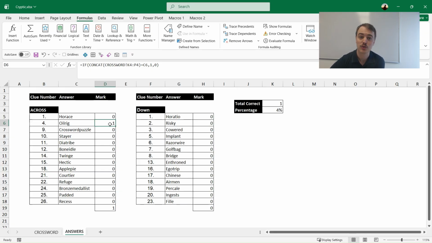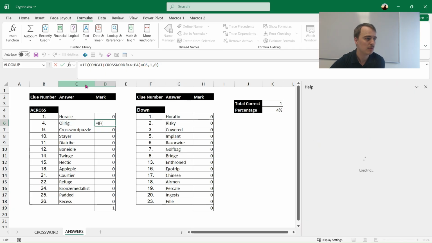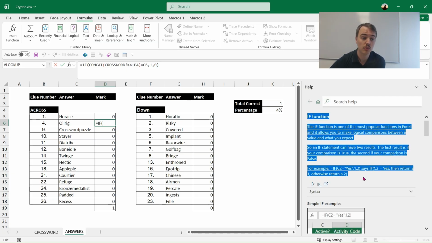I also find it useful. Sometimes you might come across functions that you don't know what they do or what they're for. And I often come to this Formulas tab and look in the function library. And if I take an example of this if function, if I just click before this if, you'll see that the word if is actually clickable. If I tap on it, it opens up this help menu here that gives me a good description of what this formula is for.